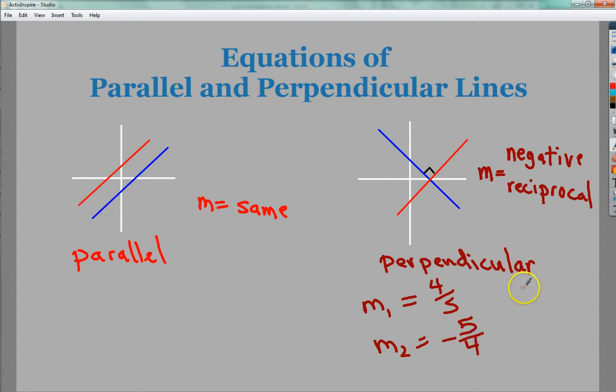And by the way, just as an aside, if you have two, two as a fraction is two over one, so you'd flip it and make it negative one-half. Whereas over here, the slope would go from, say it was four, well, the other slope would have to be four as well.